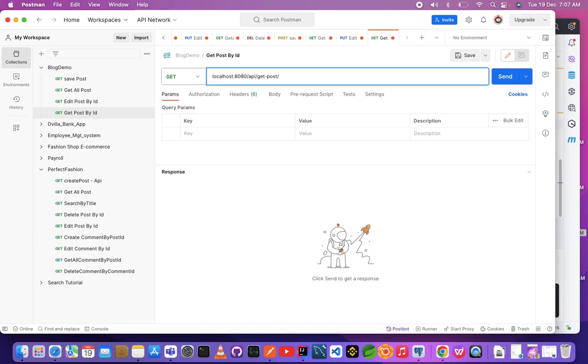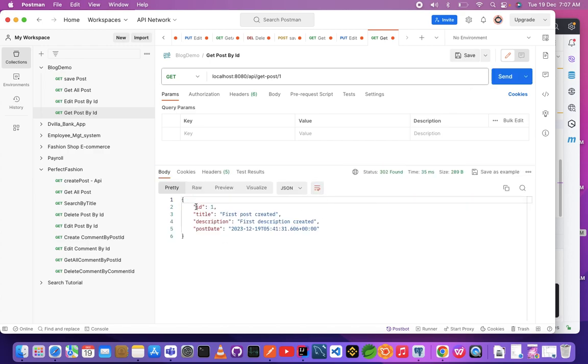So remember, we have 3 posts, so let's say we want to get the first post. We're not going to be giving Postman anything, so there's no need of using body, and we're going to just click on send. So now you can see that this is our first post information here, first post created.